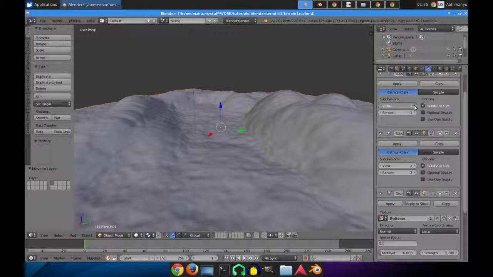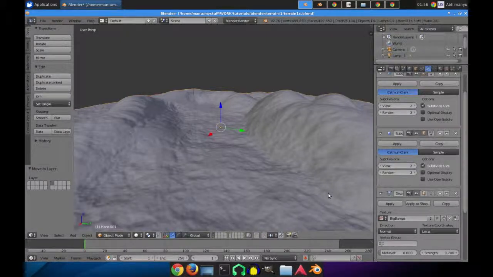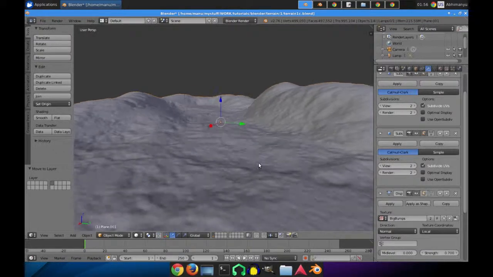And 2 in both. This is looking more like rough mountains.